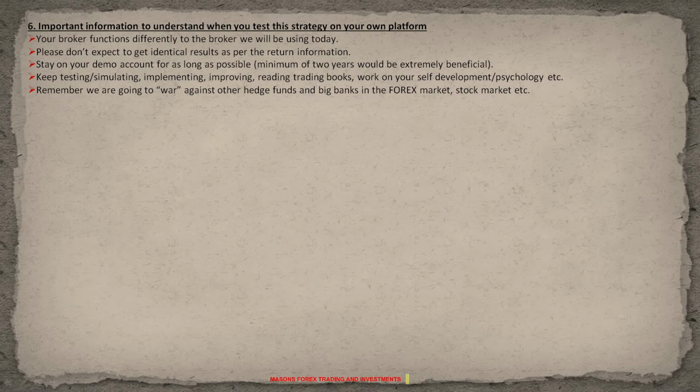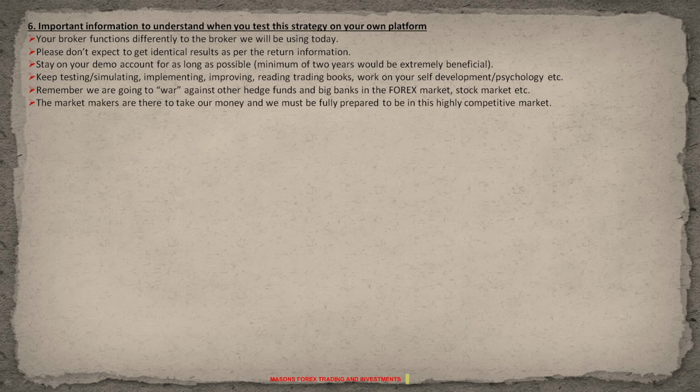Remember, we are going to war against other hedge funds and big banks in the forex trading market, stock market, etc. The market makers are there to take our money, and we must be fully prepared to be in this highly competitive market. There will never ever be quick money, even though you saw the Ferrari, the Lamborghini, the houses, the massive profits.